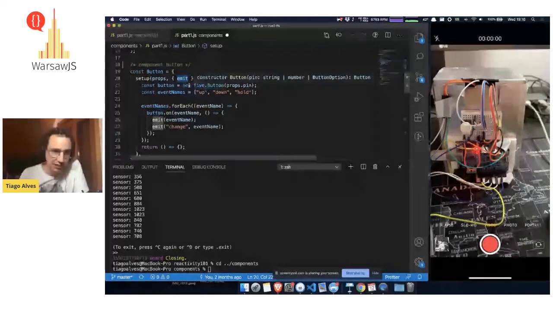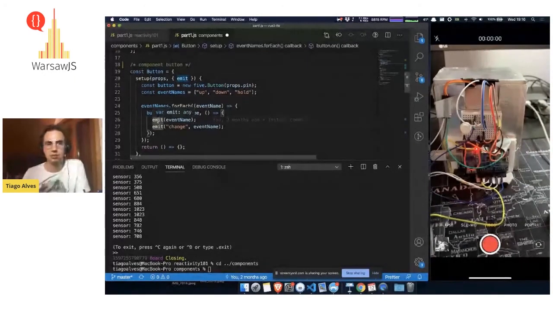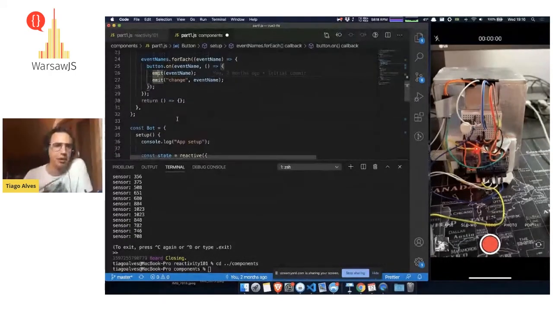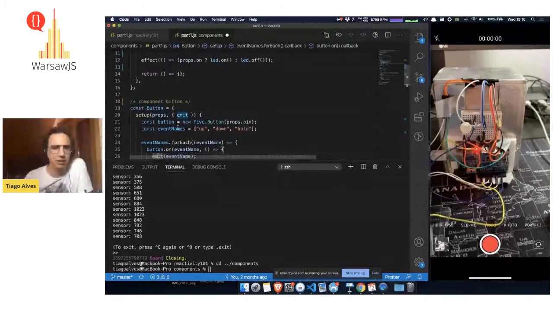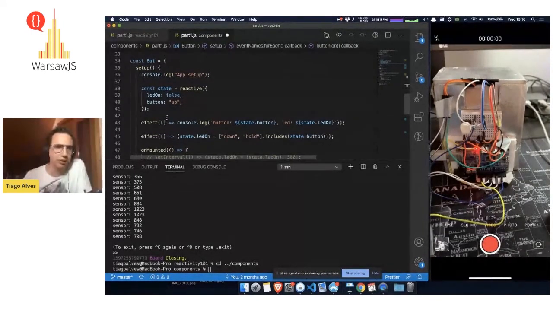So I have to explicitly include the emit function, and I am just listening to a bunch of events on the button and using emit to send them to the parent component. Okay, so these are my basic components, and now I have a parent component, and I have to go a bit faster.